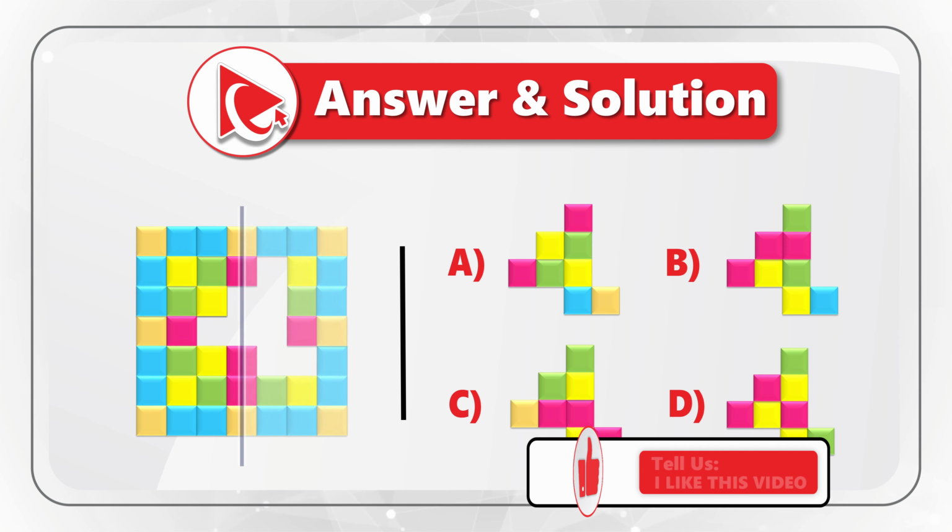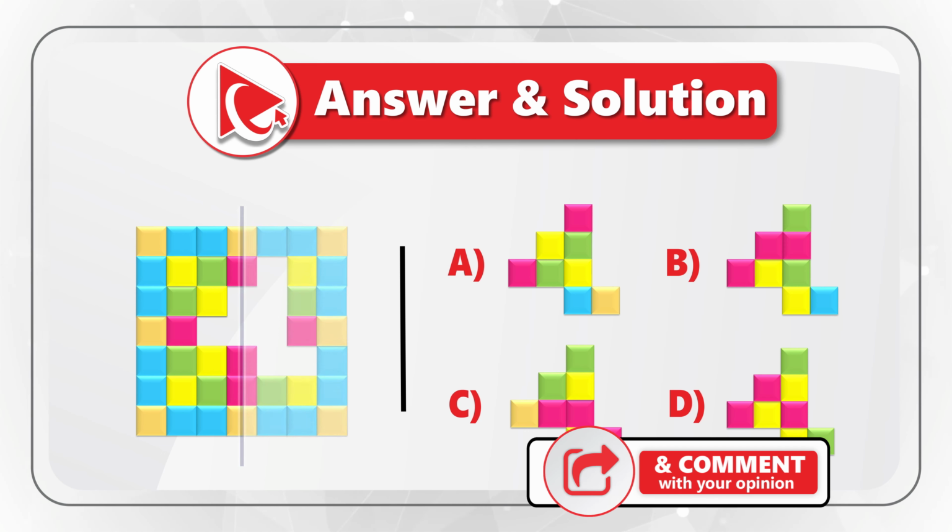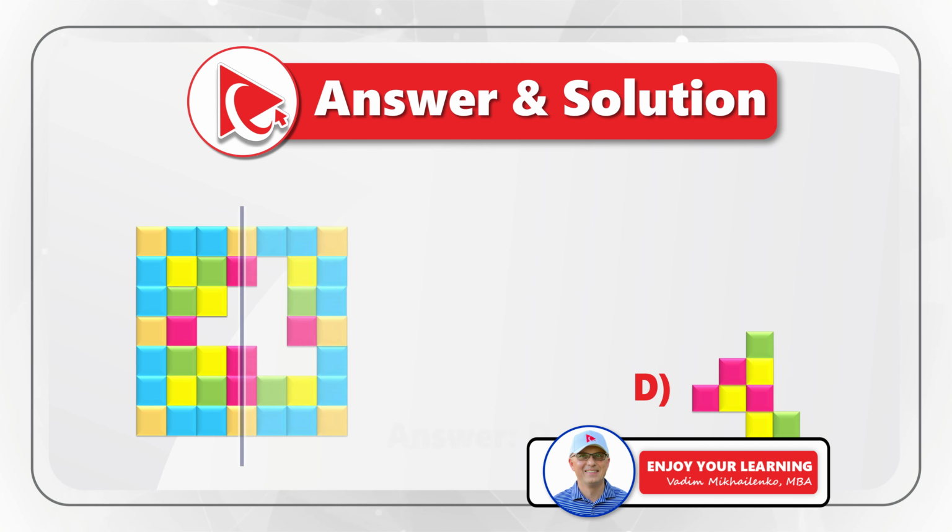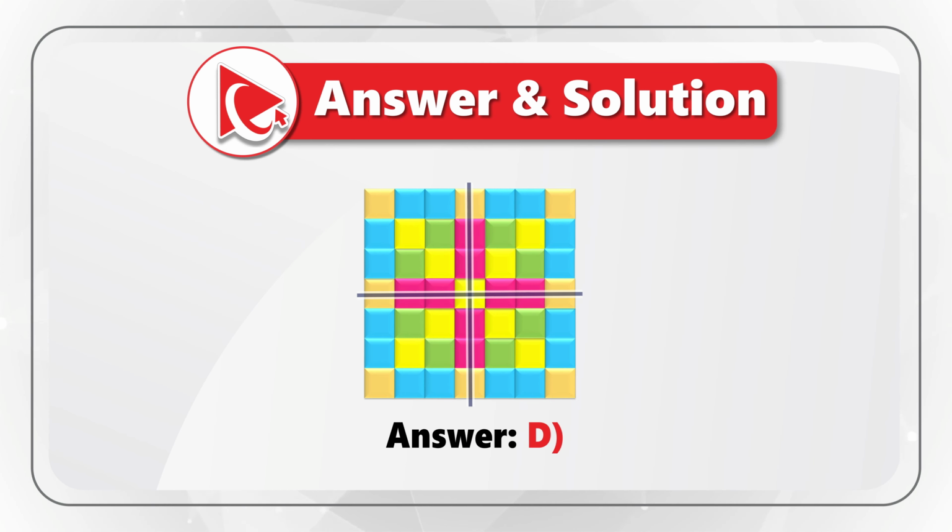And if we operate using that definition, the only correct answer is choice D. Let's verify this. Let's draw a line in the middle of the final object where we fill the gap. And as you can see, the objects on the left and on the right are the same across the line.